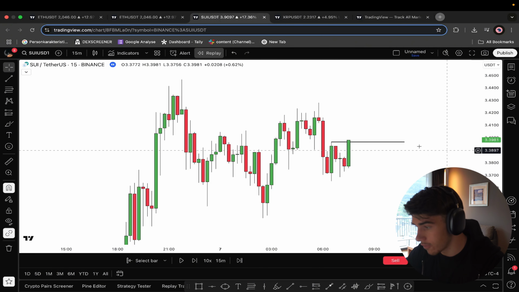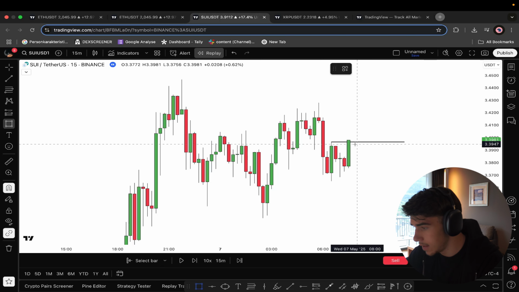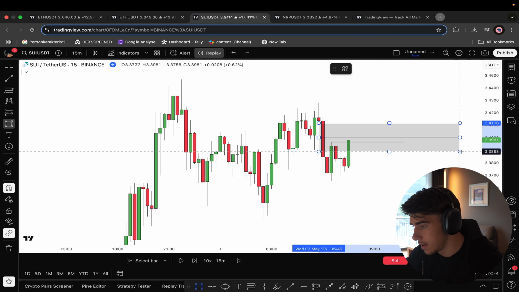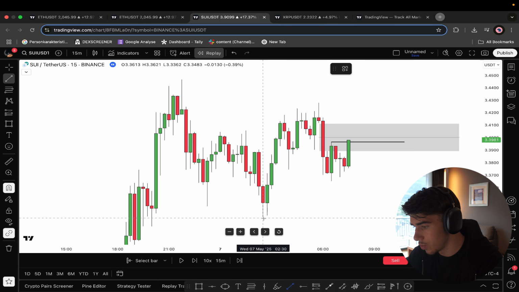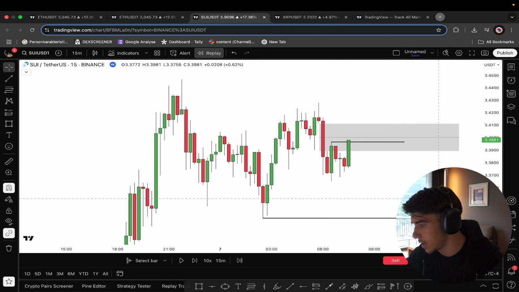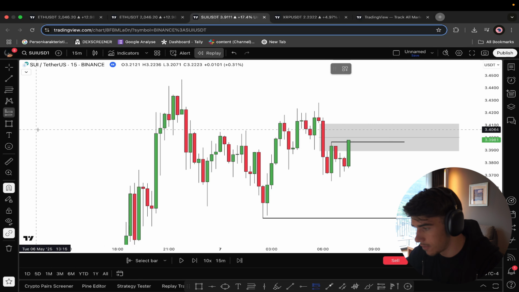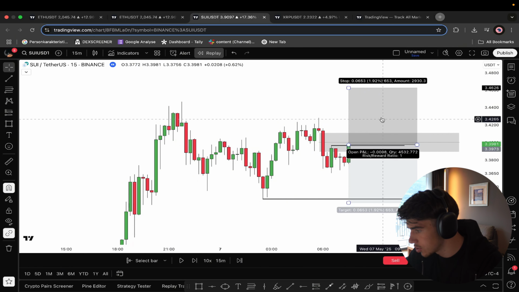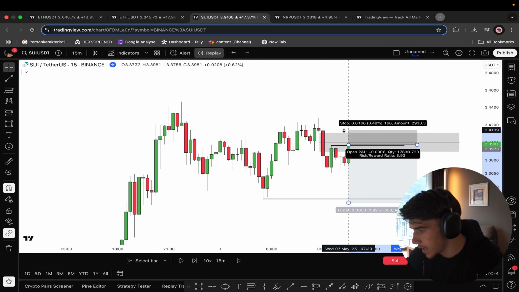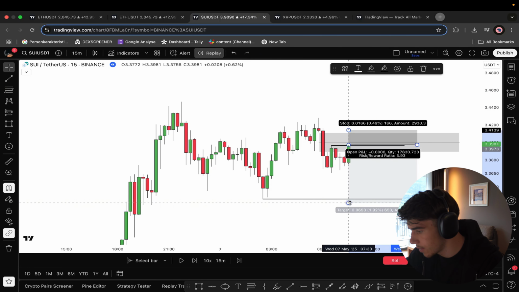Now again, what we're looking for here is obviously a short, and in this case we have a 15-minute imbalance right here, and we have a target for this trade as well, which is going to be the low that we're watching right here. So again, we would have been filled right here with this very candle. So I'm going to enter right when it sweeps the high. My stop loss includes the entire imbalance.